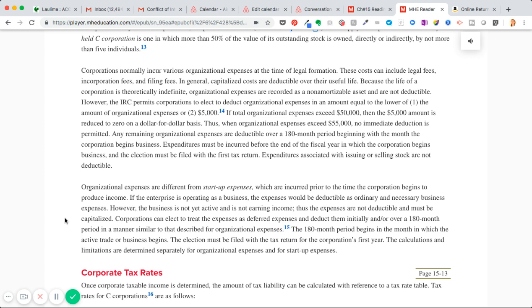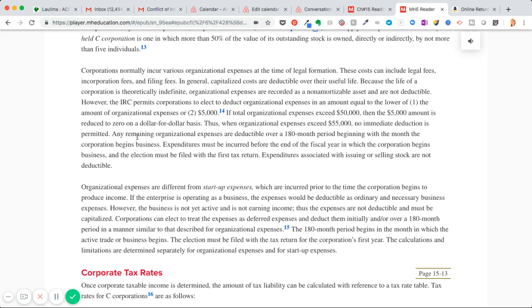In both cases, you can't deduct these until you actually start the business. So every business must know the day that it opens its doors for business, quote unquote. That would be applicable for a local in-person store, right? That literally opens its doors. It doesn't have to have any sales, but has the business actually started what it intends to do. Once it starts, you can begin deducting expenses, and you can deduct up to $5,000 for organizational costs and $5,000 for startup expenses in the first month.